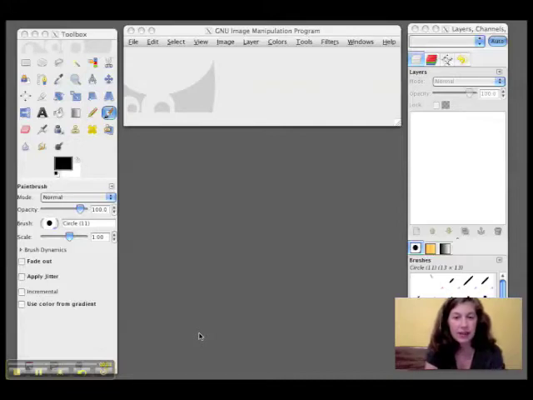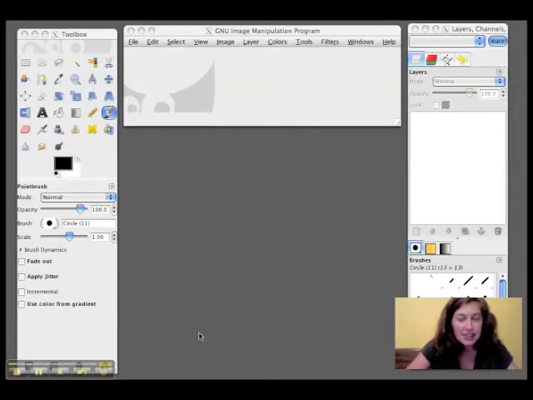Gimp is a software that's similar to Photoshop, so you can use it for manipulation of photos or even just like sketching on the computer. Right now I just want to introduce you to the software so you can see what it's like. And hopefully right now I'm either playing on a big screen or maybe playing on your computer screen, but you can just make me a little bit smaller so you can also do other things at the same time.